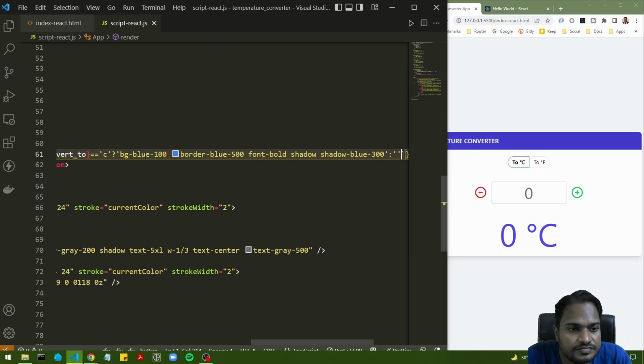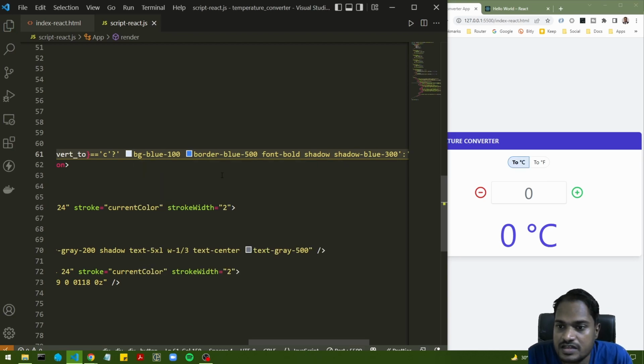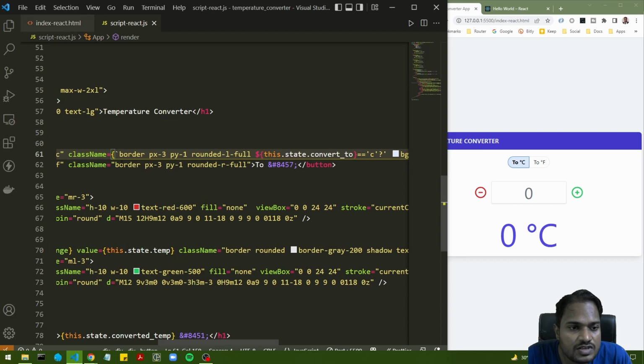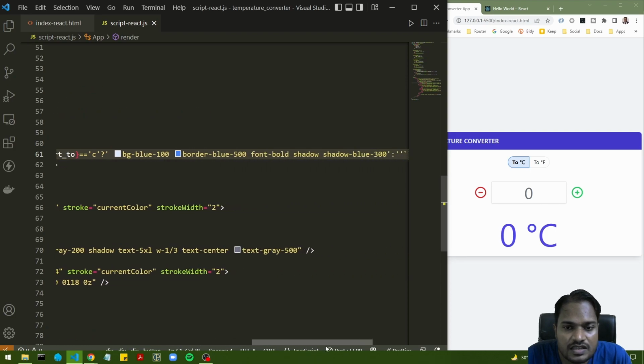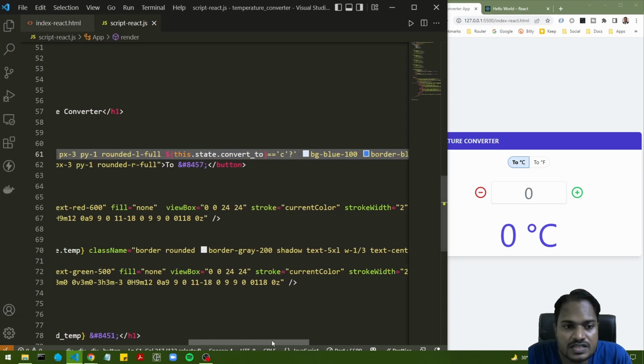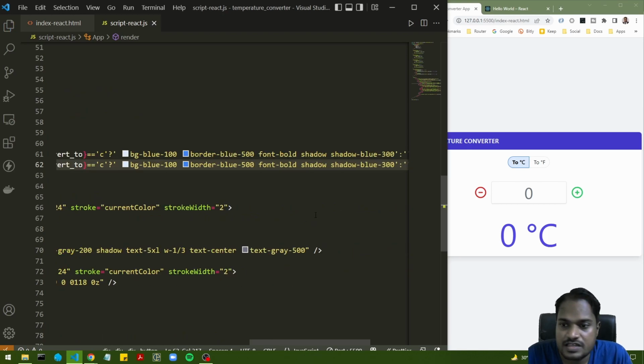So yeah, that works, and I just have to add a little space in the beginning so that the first one doesn't get skipped, and there you go. So you have the class now. The only thing I have left to do is copy this entire thing and paste it on the below one and save it.